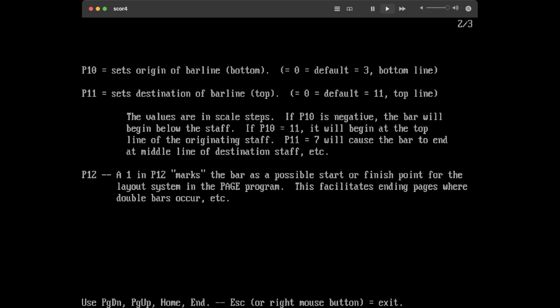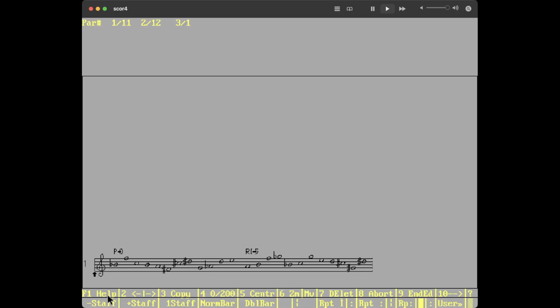So if you don't give any P10, it'll use the default value of 3, and 3 is the vertical position of the bottom line on the staff. So who knows exactly why, but basically middle C on treble clef was given 1, which is the first ledger line below. So on parameter 10, the origin is the bottom. So we don't want to put it on the bottom, we want to put it on the top. So if you look on the next line for P11, it's saying 11 is the top line of a staff. So once I've seen the summary of the parameters, now I can go and apply them.